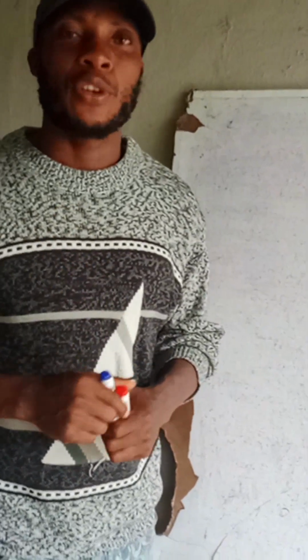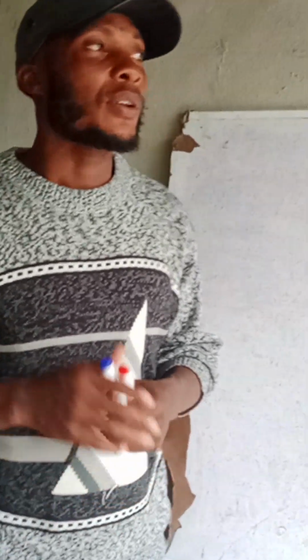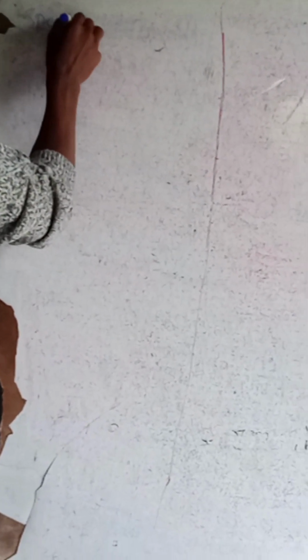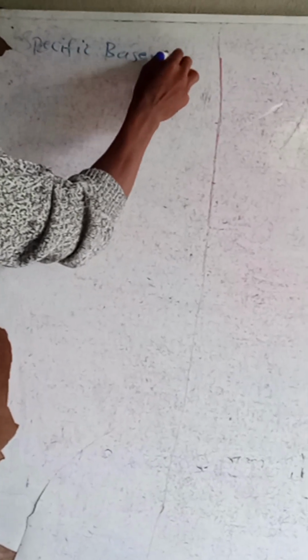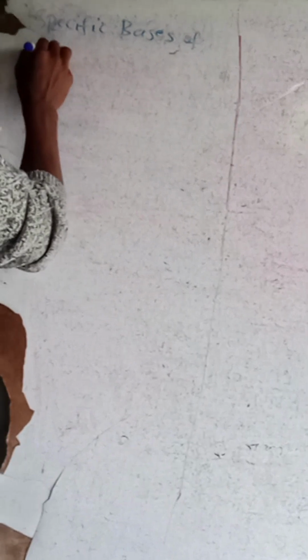And in our previous class, we talked about how numbers in the ordinary state are under base 10. Every number you write without writing a special base means that that number is under base 10. That's why our addition, subtraction, division and multiplication are under base 10, but it is not written. Okay, but it is known that it is base 10. So today we will be talking about specific bases of numbers.